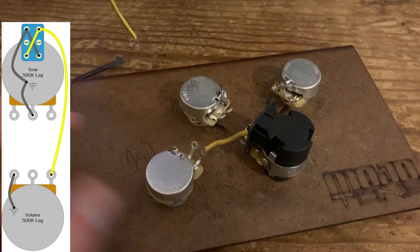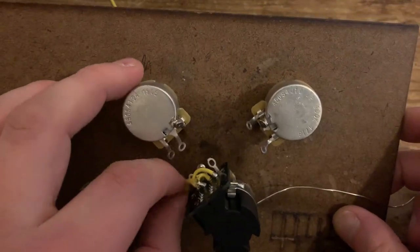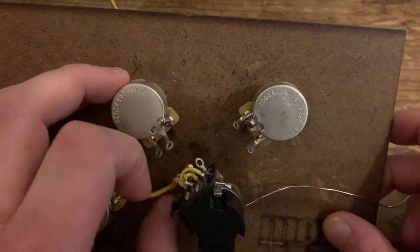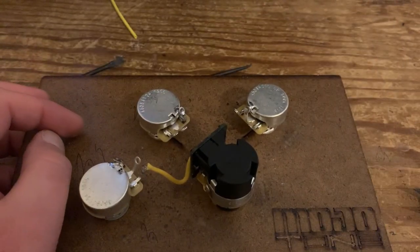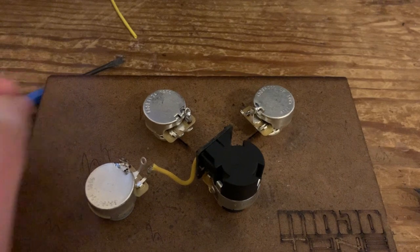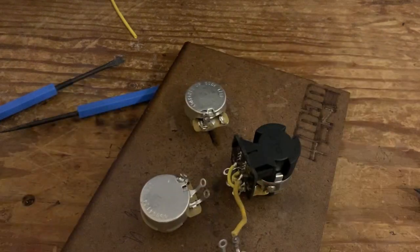Like so. We're going to put in our capacitors. You can use whatever value you want. Typically with humbuckers and 500Ks, I guess you'd use 0.022s, but you can use whatever you want.